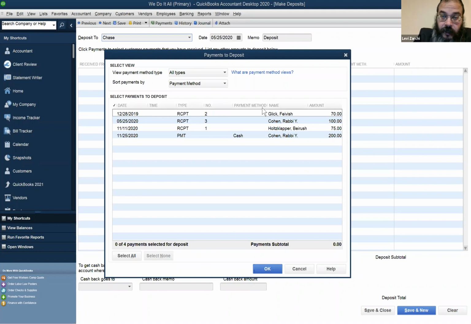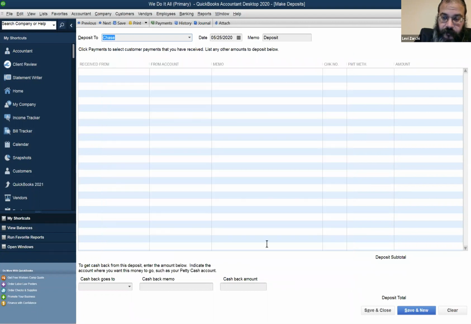These were all the sales receipts we made, 1, 2, and 3 in that order. But Rabbi Cohen's payment is receiving $200 on his previous invoice. So again, we have the one from last year, 12/28, 2019. We have Rabbi Cohen who bought the $100 sales receipt also. This is 5/25. Barry Schultz Klapper, that was already 2 weeks ago. We did him, and we received the payment today on Rabbi Cohen's invoice. So that should answer adequately that last question.